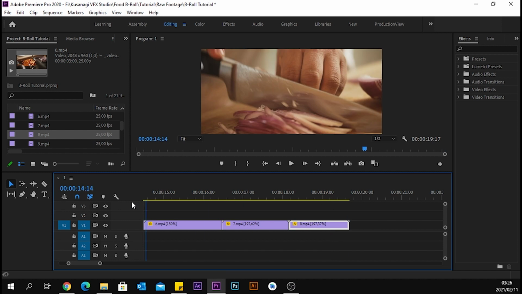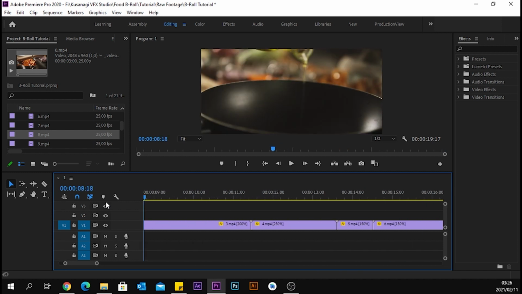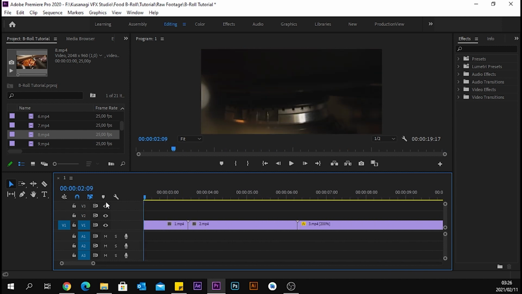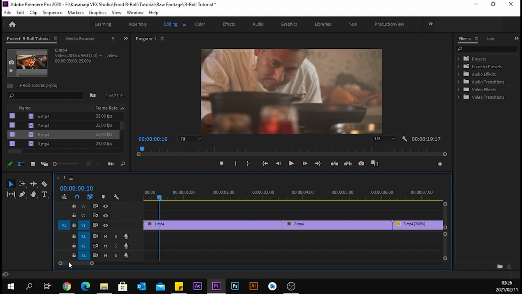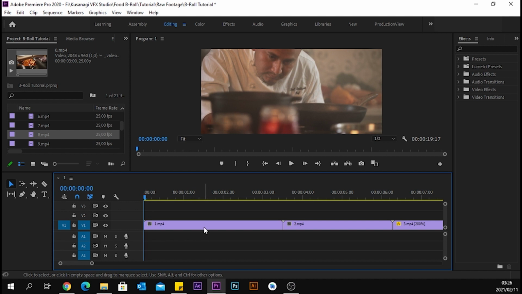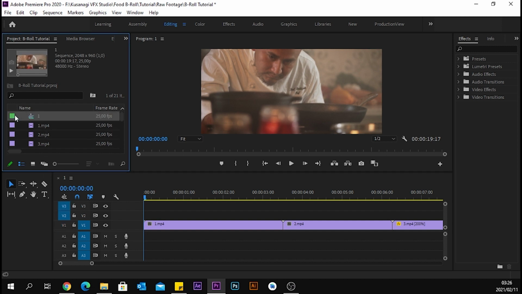Awesome. So now that you know how to align your clips and you are ready to do whatever it is that you want to do, let's start playing around with sound. Okay, so for the sound, what we will do is, if you've already downloaded your sound effects and you are happy with your sound effects, we can add in the sound effects.